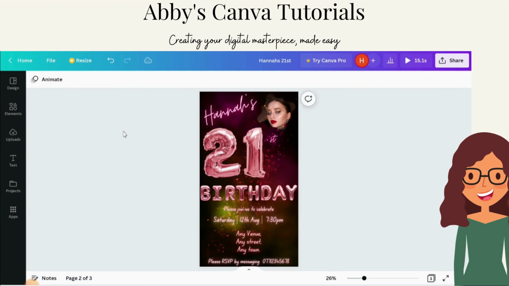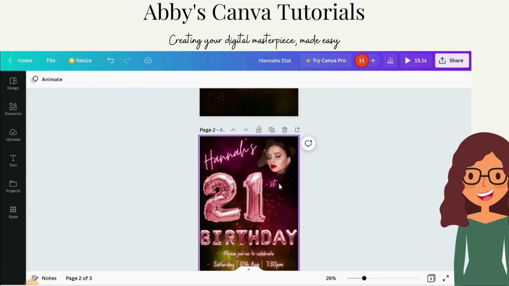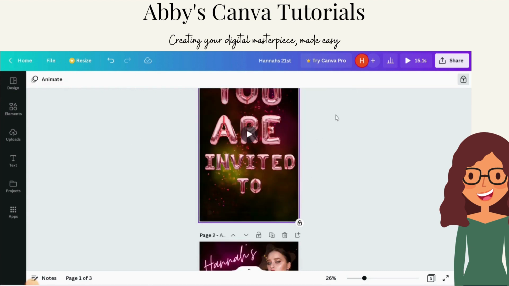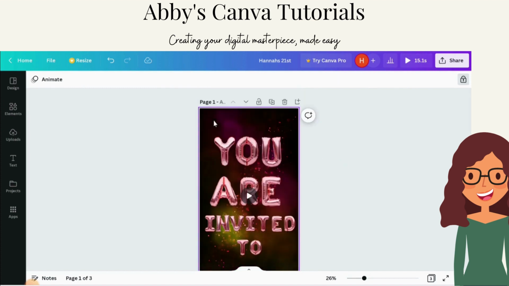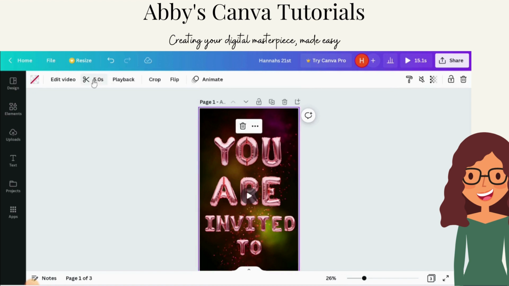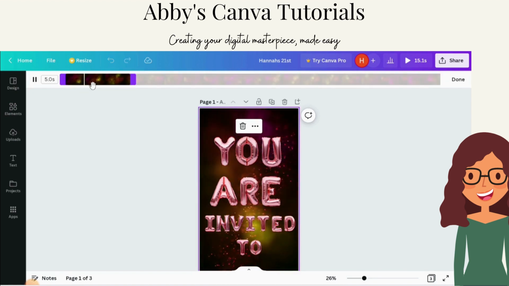This covers the animations applied to the elements within the template. Next we will look at the page length. Click on the background and in the top left you will see a scissor icon with a duration of time displayed next to it. This is how long this page will be displayed for. Each page has its own length according to its place in the design and the amount of information displayed. You can edit this by clicking on the scissors and sliding the bar left and right.